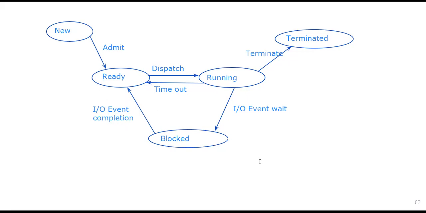Now we know this ready, running, and blocked. All these three states are in the random access memory, the primary memory. Now we have already studied that in our random access memory, we don't have much storage capacity compared to the secondary storage. Now, in this blocked state also, what will happen, guys? There will be many processes waiting for the input output. Therefore, there will be many processes in the blocked state.